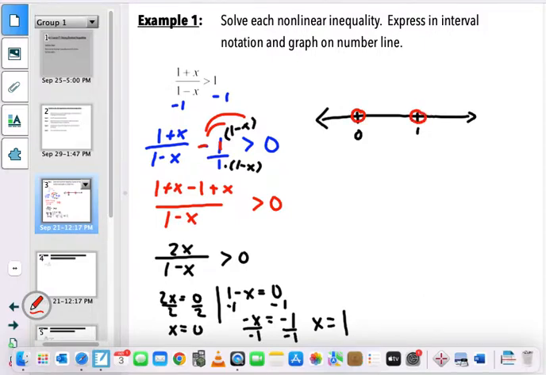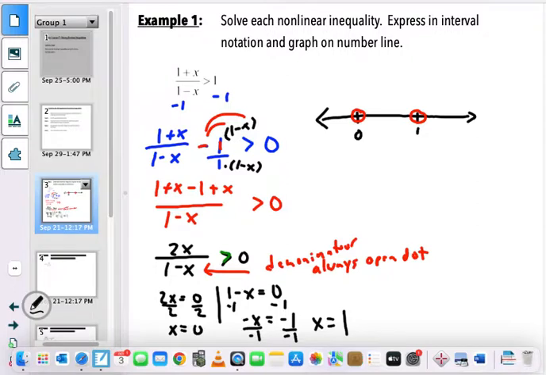But something to also note here is that the denominator down there is always going to have an open dot. Always open dot. Okay. No matter what it is, the denominator is always going to have an open dot. The numerator, however, is going to be determined upon whether this symbol over here is greater than or equal to. In this case, it's just greater than.